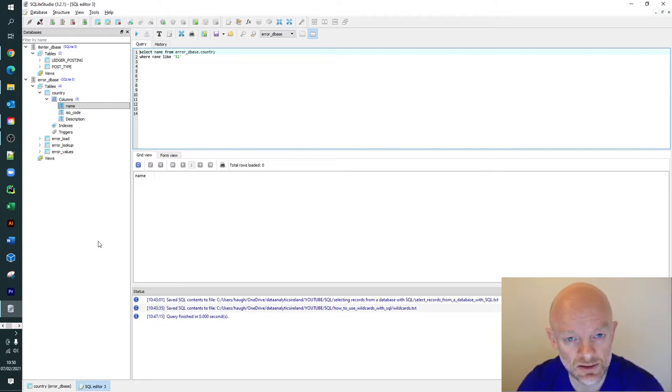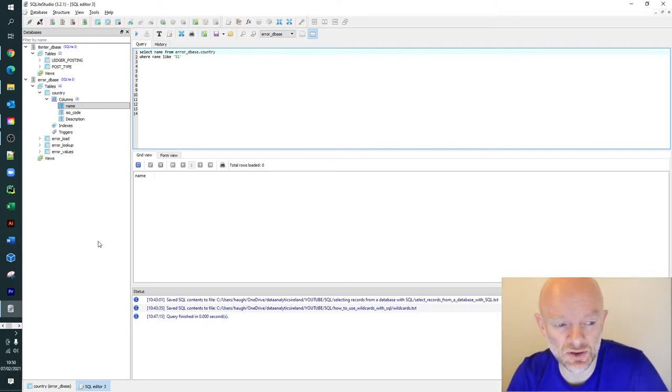What wildcards allow you to do is create a query with parameters that says find me something close to this and bring me back all the results, and then I can review it. It then allows you to further filter it down once you find the data. It's used a lot in machine learning and is good for pattern searching as well. So let's get into it and see what it's all about.